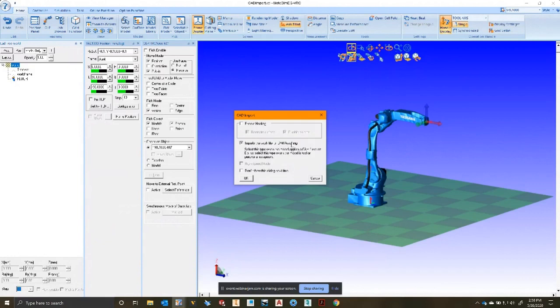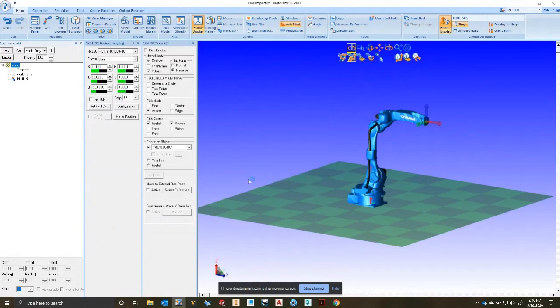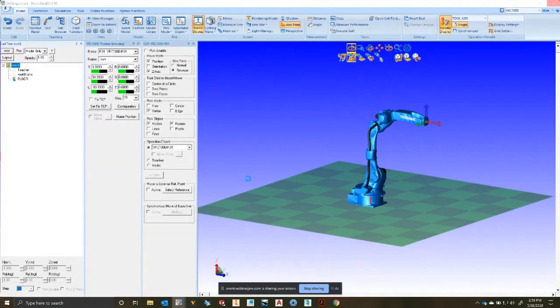It says here for CAM teaching. Typically, don't check that unless you're going to use the CAM function, and only on the part you're going to work on. So I'm not going to check any option. I'll just select OK. It goes through and starts to import. This is a simple part, so it shouldn't take too long.